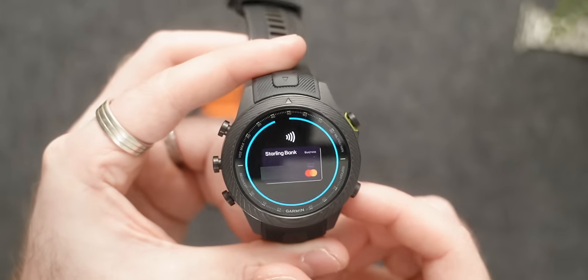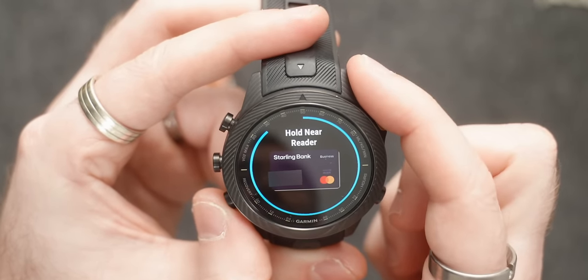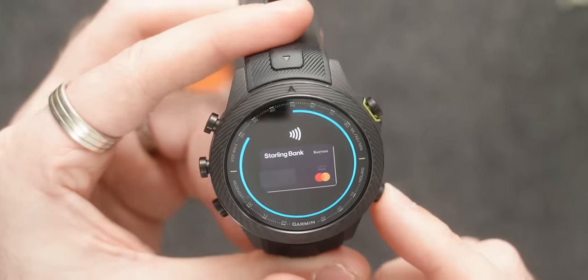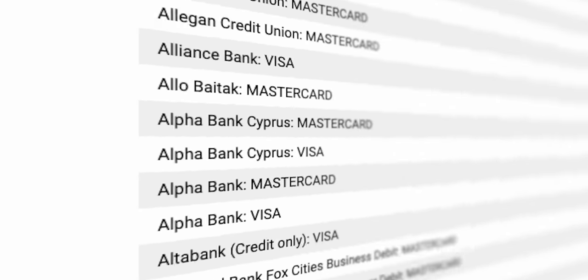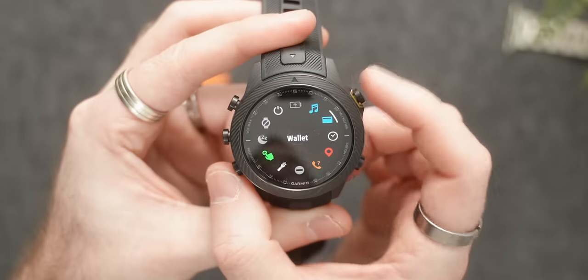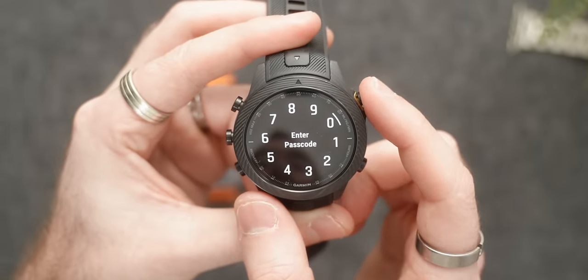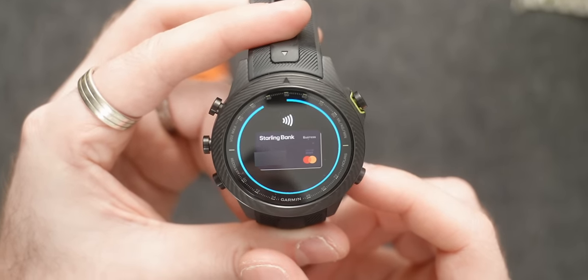And also Garmin Pay actually works pretty well, other than it is limited in terms of which banks it works with. So if that's important to you, if you want to be able to use the Garmin version of Apple Pay, then just make sure before you buy, go and check that list and make sure it supports your card properly. It also does lock your card with a PIN, which you have to use. I think it's once every 24 hours, but you can just tap your PIN code or use the buttons to enter the PIN code.